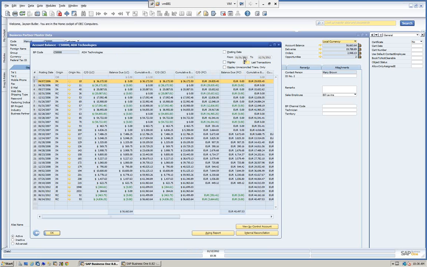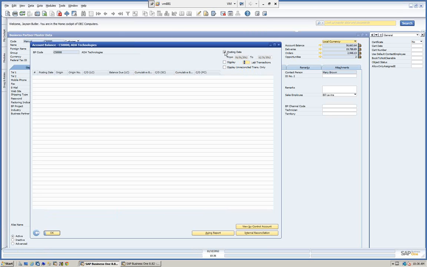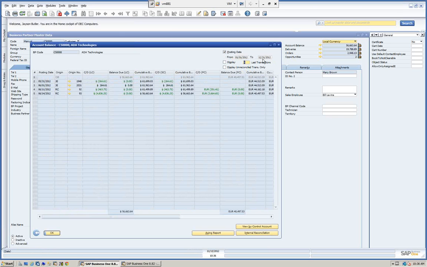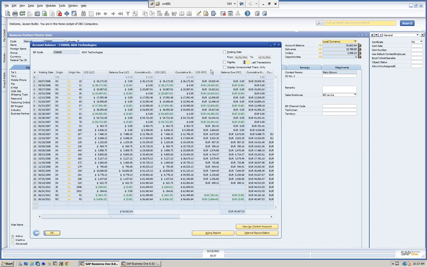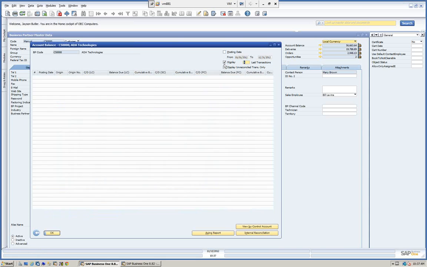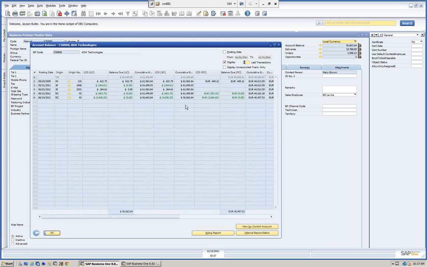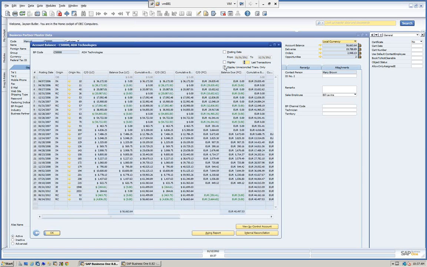In 2007 you only had one date. Now you have a from and to date. So if you have a lot of data, you can click on the posting date, and you're only looking in the specific range that you have here. If you turn it off, it's not active. If you display the last 5 transactions, you're just going to get it this way, again with an opening balance line, and so on.